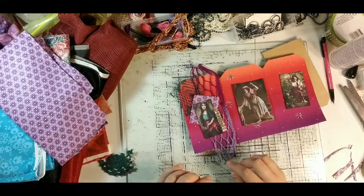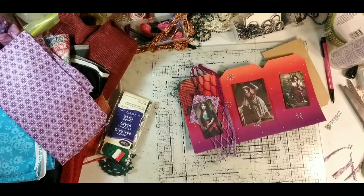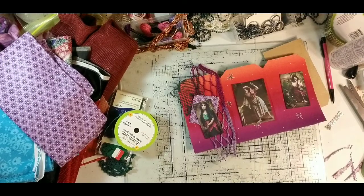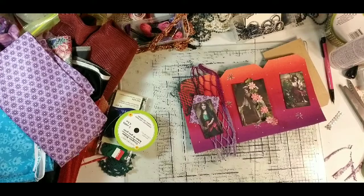And I do want this little runs. I don't know. I'm gonna do some hangy down things. Let me see ribbon-wise what we got going on here. Ooh, I do have some green lip work. I got a couple different bright green ribbons. Trying to sort of get a feel for it. Okay, well, let's see what we can do with it.